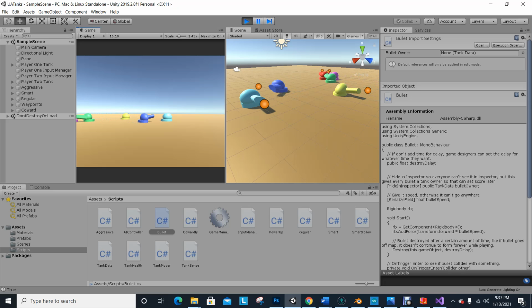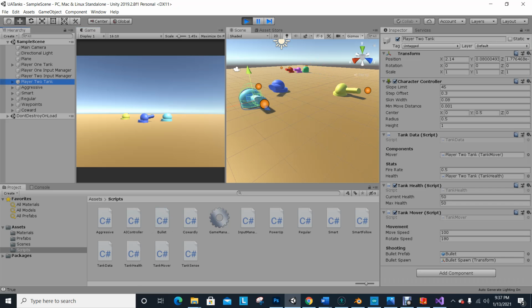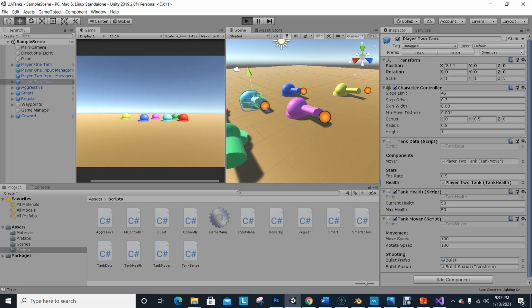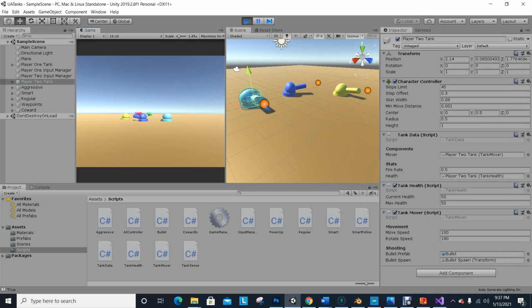If I move here and I shoot and look at player 2's tank data, I can fire on my own guy here. It should work anyway. And for some reason it locks up right when I'm showing the video. It was working just a minute ago though.